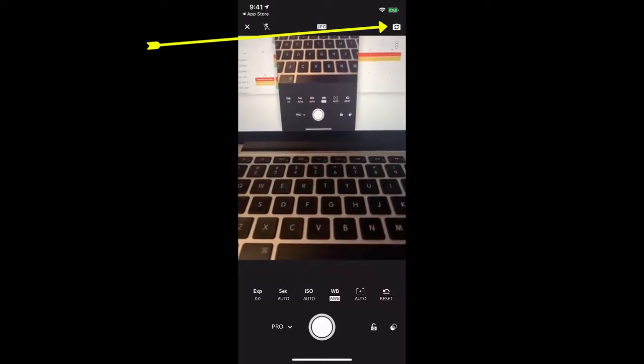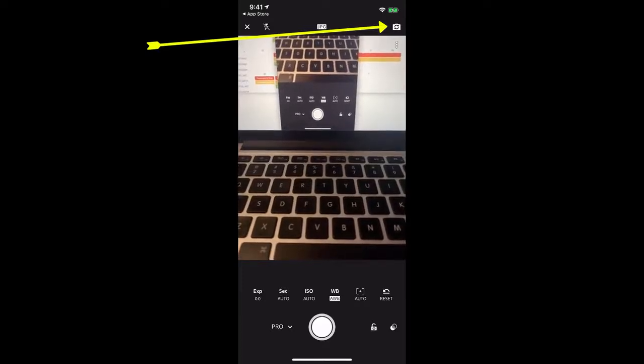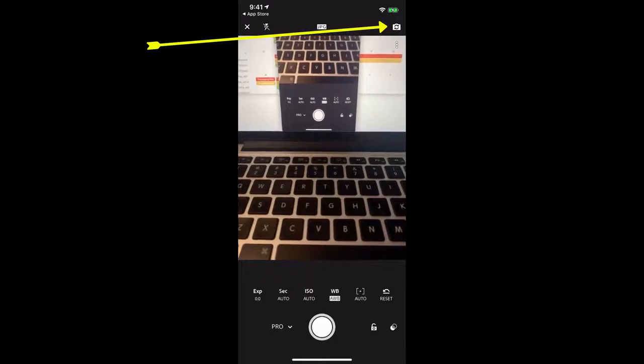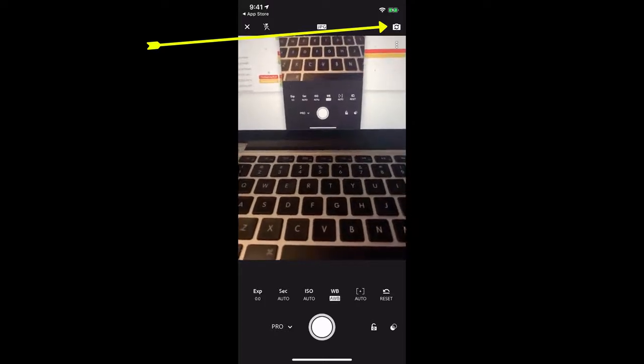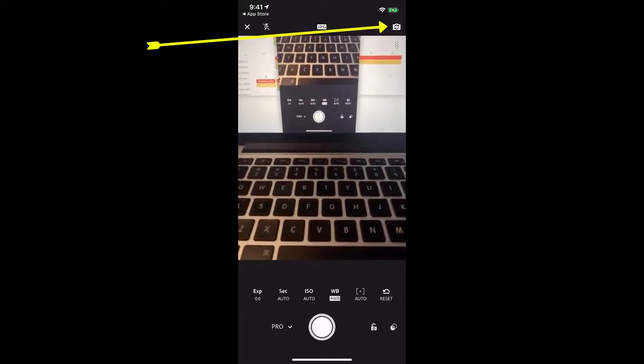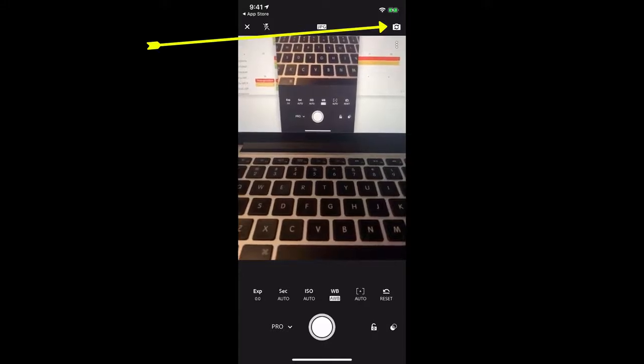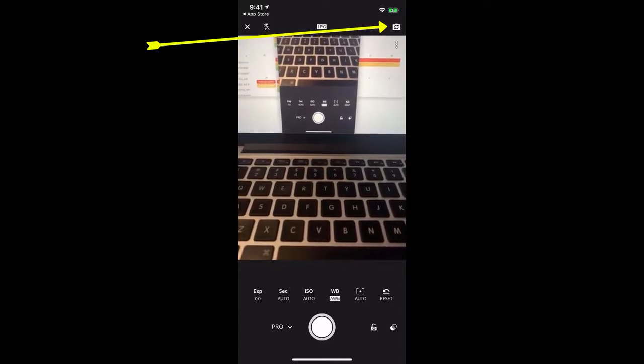To the right there is that icon that many of us know where you can switch the camera that you're using on your phone to either the out-facing camera or the inward-facing, which is often cited as the selfie camera. I would use the outside for now. In general, most of your cameras are going to be of higher quality and higher resolution coming out of that outside camera. So let's just stick to that for now.